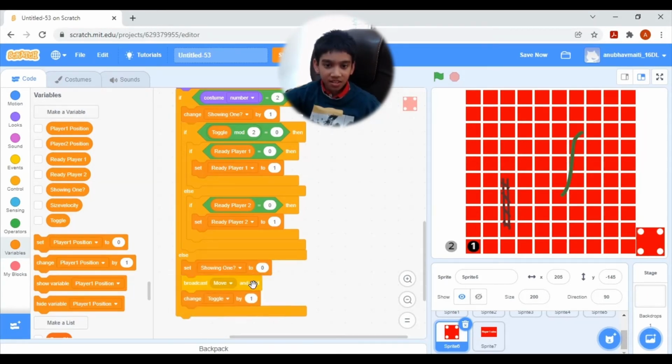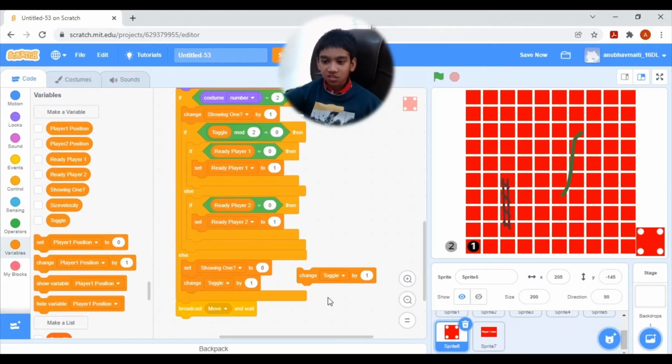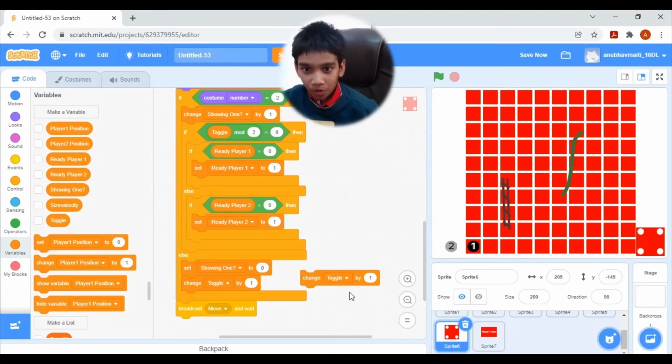And put this entire thing inside this. And here, if showing 1 equals to 3, then it would not happen. It will be the turn of your opponent, if you have 3 ones.